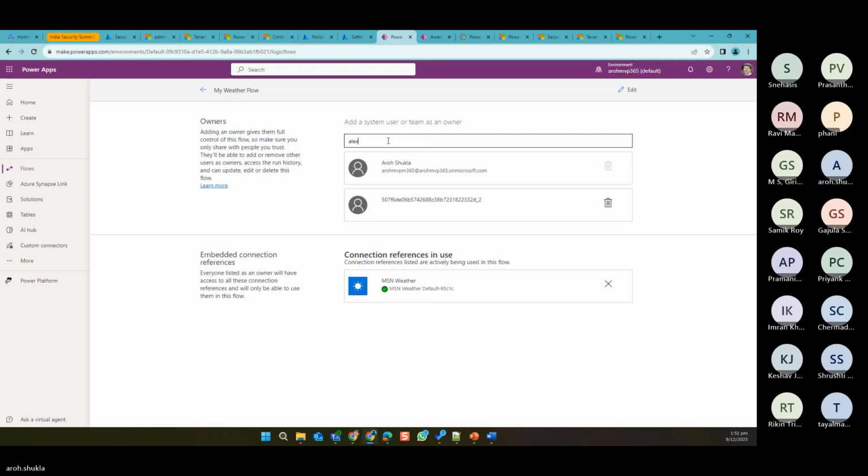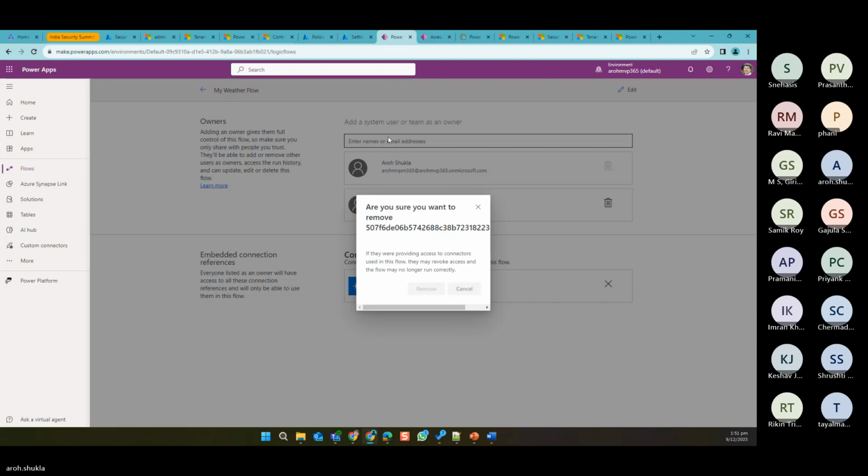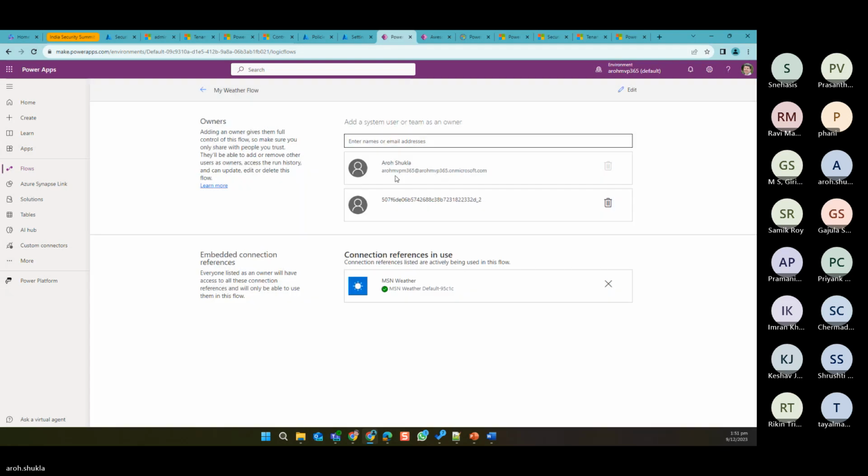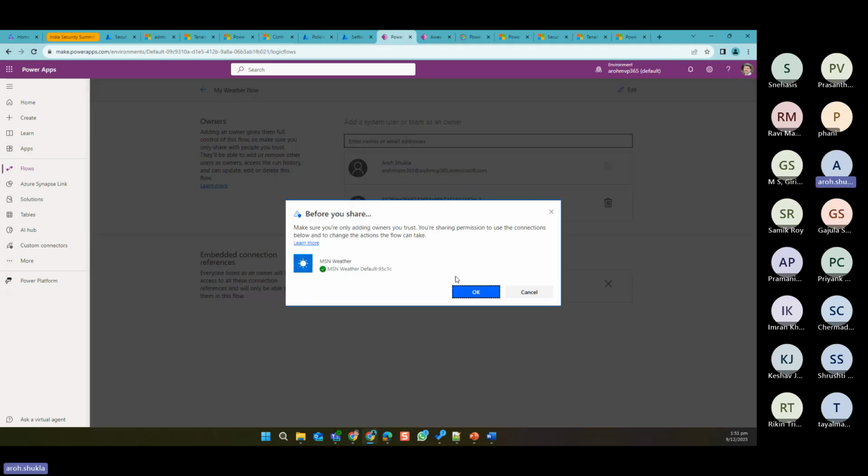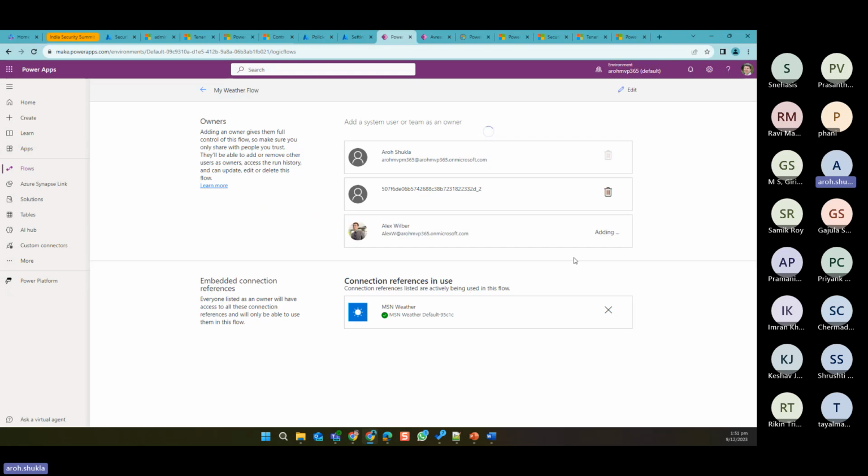Alex Weber. I just click on OK, then you can see that one. Then that connection, that data backend system, he can have reference for that.